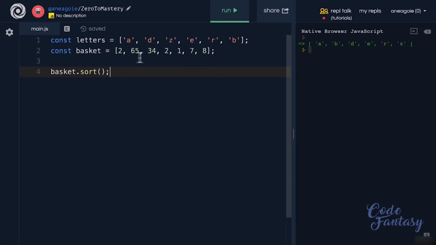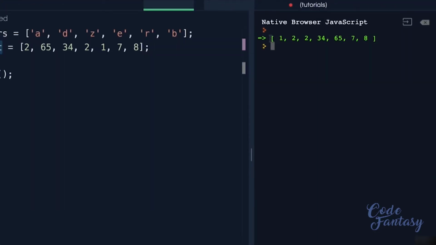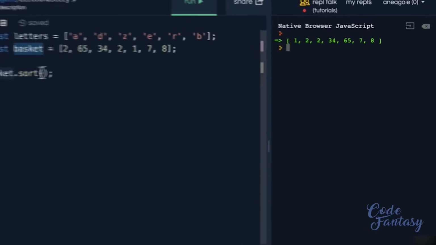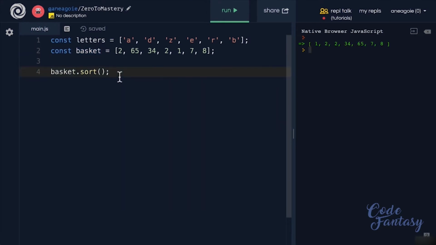And I encourage you to try this with your own language as well and see what kind of results you get. Let me click run here. That's the result. Is that what you expected? That doesn't look sorted, does it? Now, this is a silly example, but it's important to demonstrate that when it comes to sorting, you want to make sure if you're not implementing it, you know how it works.